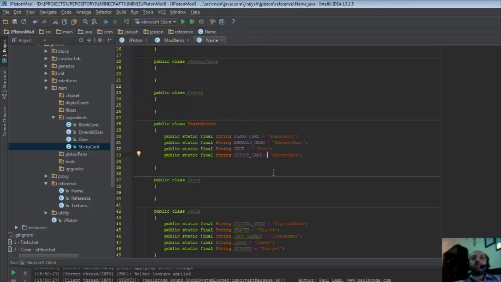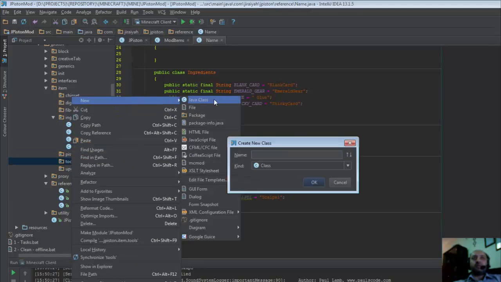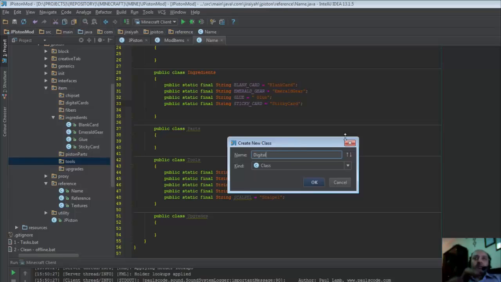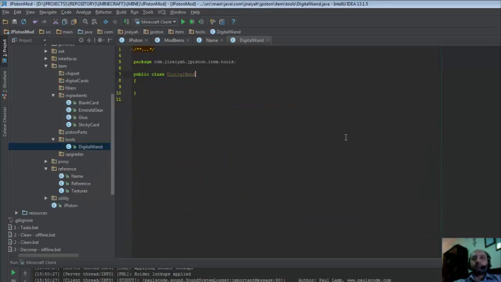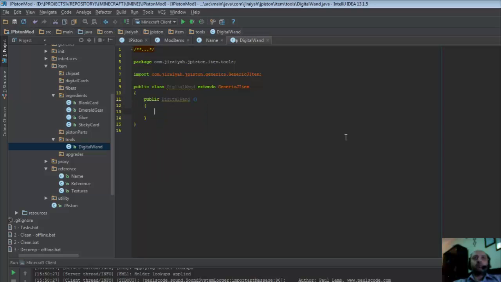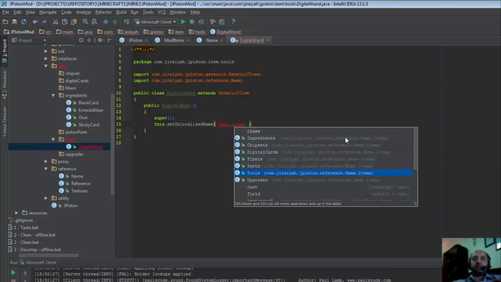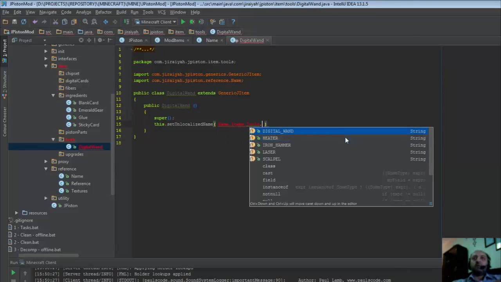Of course, not registering them yet, but we added them. So in tools, the first one is digital wand. So digital wand extends generic item, and we add the super constructor, and this dot set unlocalized name to names dot items dot tools dot digital wand.